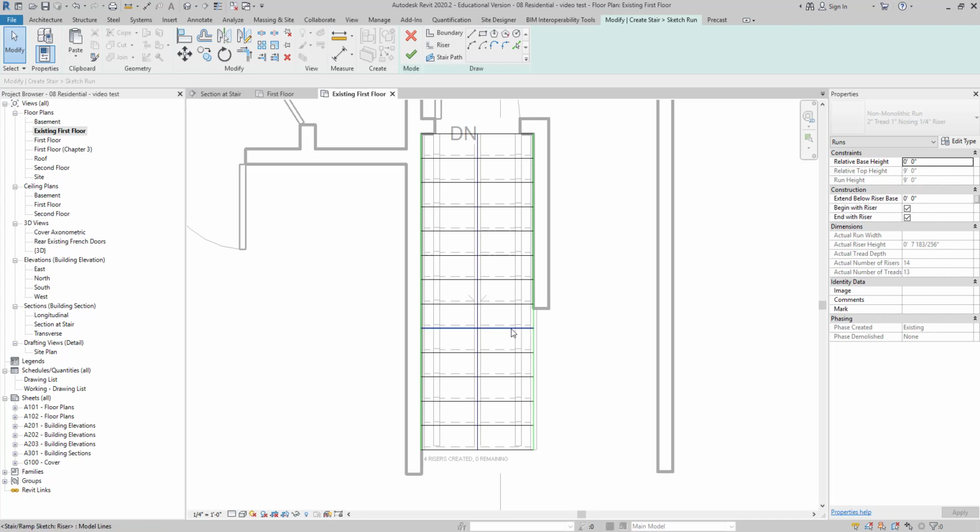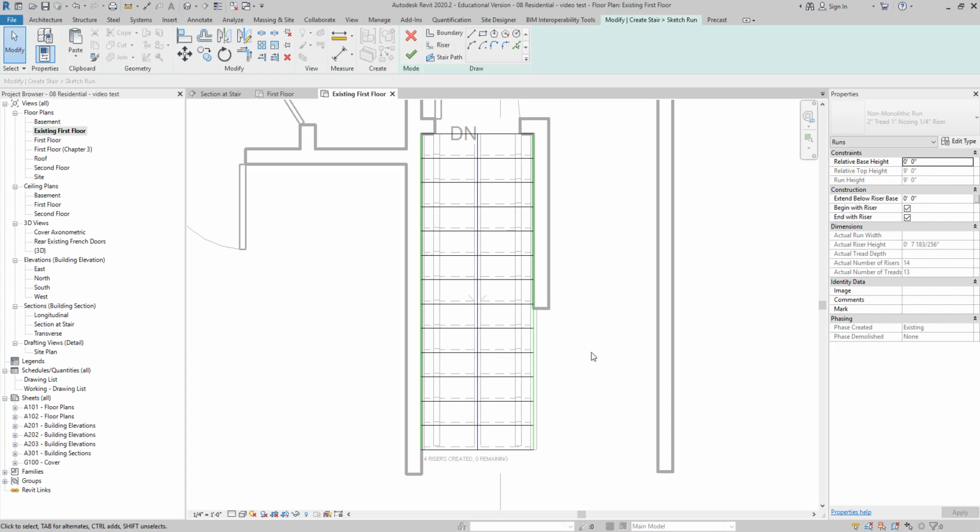Then we have the black lines. The black lines are the face of the riser, and so these indicate a vertical jump in space. This is a vertical plane in space, and basically what that black line represents is a rectangle. That's the face, called the riser of the stair. And then we have a blue line here in the middle. This indicates the stair path, or the direction of stairs. We're only going to edit two different parts of this. We're going to edit the edge, and we're going to edit the risers. We're going to leave the path exactly where it is.